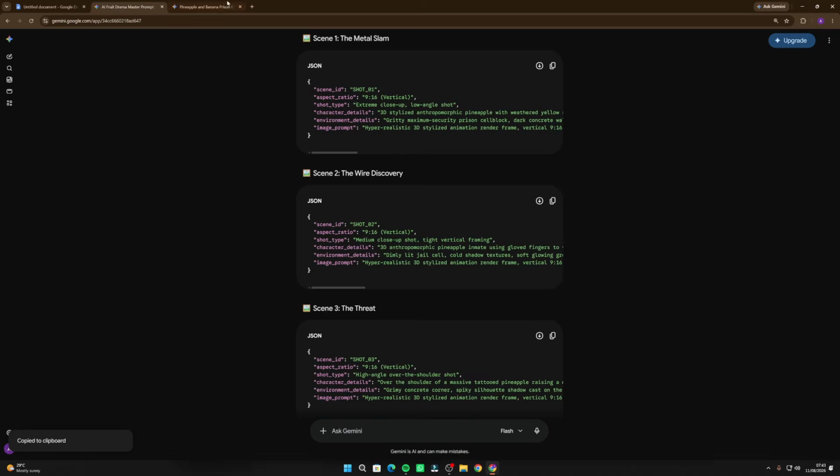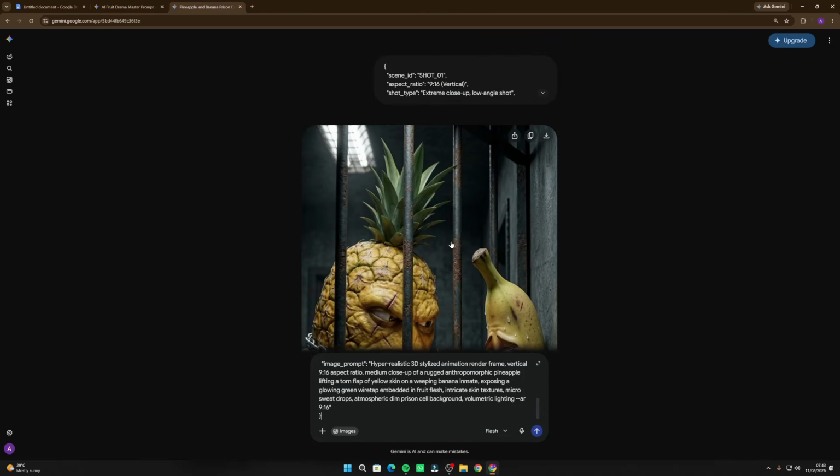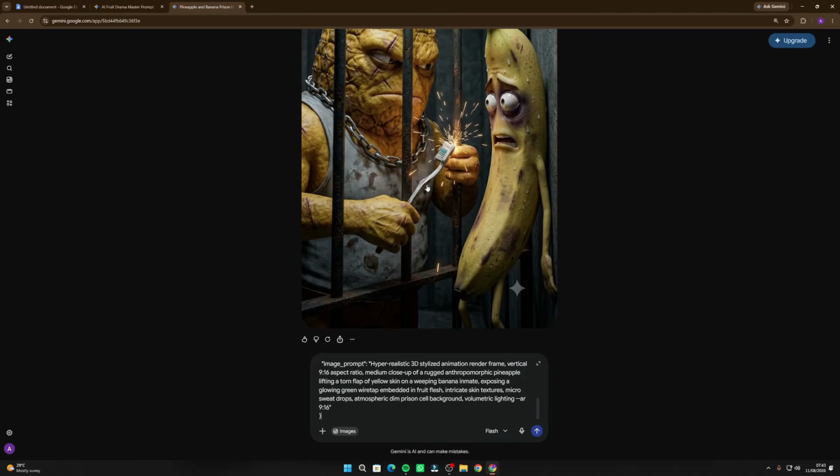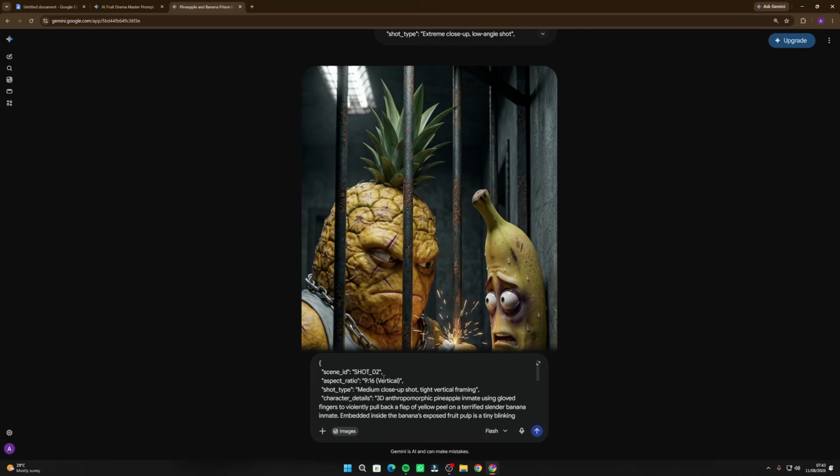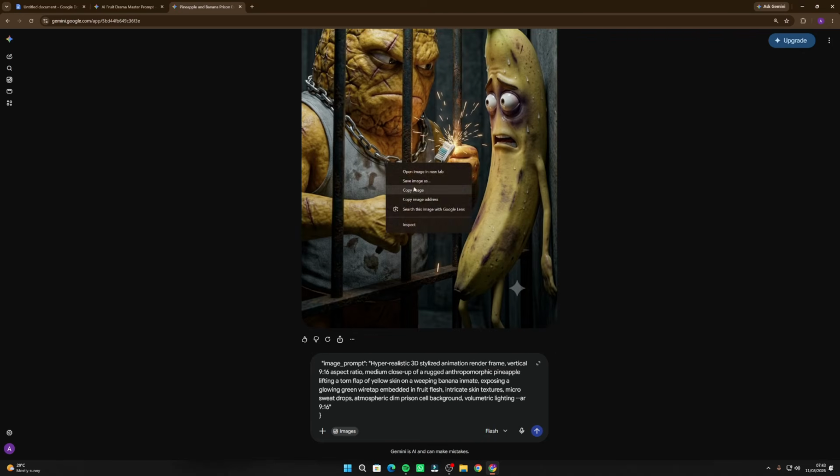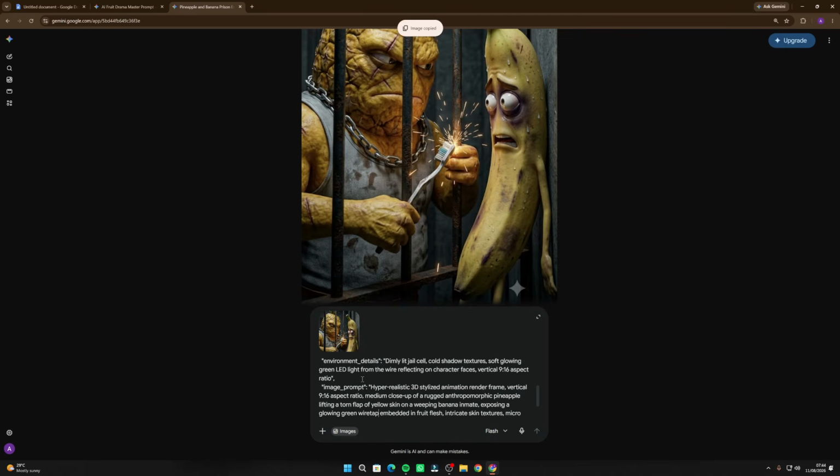Now we can go ahead and start by generating our second image. I'm going to simply copy this second prompt, paste it right over here. And yeah, one tip for you guys for consistency, if you want your image prompts to be more and more consistent, so is another hack for you. So while generating your second image, what you need to do is you need to go ahead and simply copy your previous image that you generated and simply paste it right over here inside the prompt box as reference.